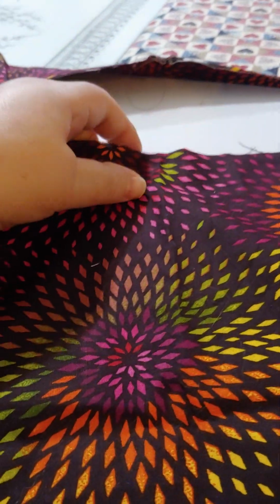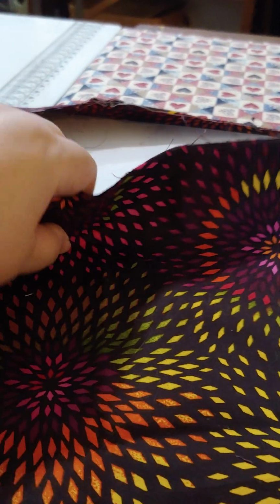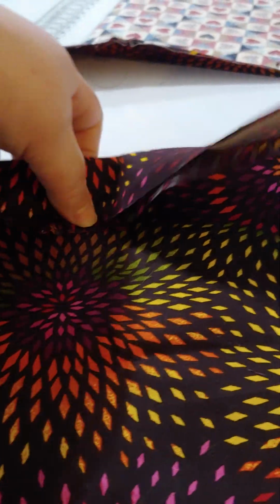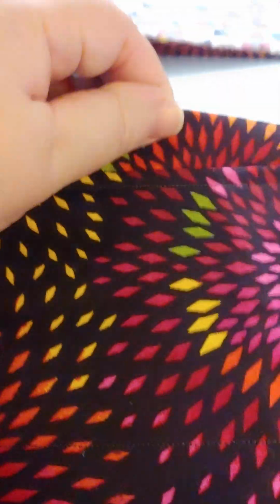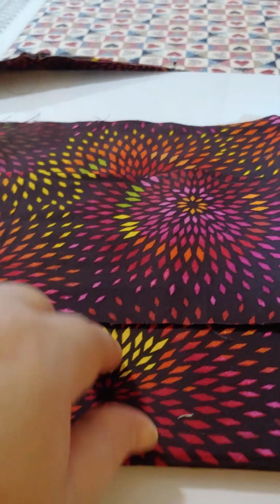Now I need to fold back the piece that I want for my dowel rod, and depending on how big your dowel rod will depend on how far over you want to sew that down. Okay, so that's that part. Now, before you do that, if you want to make your pockets extra strong, you could sew down that center seam again.